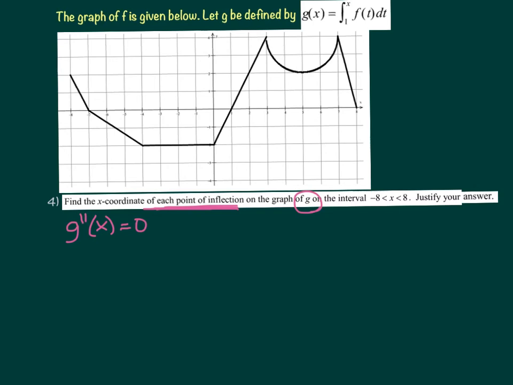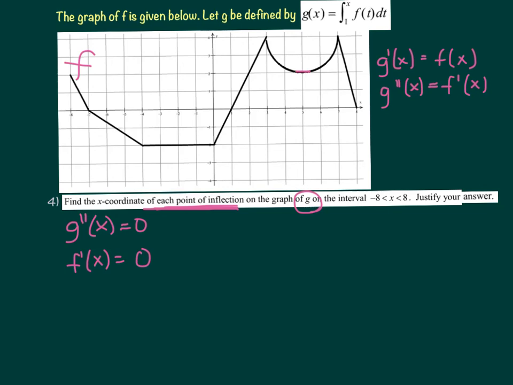And so again, let's review. If we are taking the first derivative, G prime of x here, that would be f of x. So G double prime of x, which is what I'm looking for here, is f prime of x. So that would be the slope of this very graph right here. So what we're asking is, when is the slope of this graph right here equal to 0? We're looking for our horizontal tangents, and clearly I can see some here all the way between -4 and 0, and I can also see one here at 5, and that would be about it.